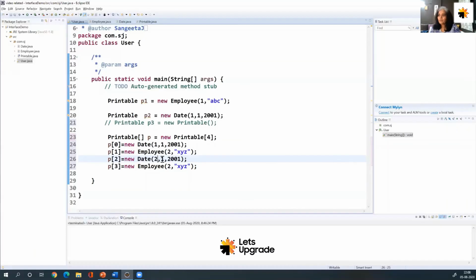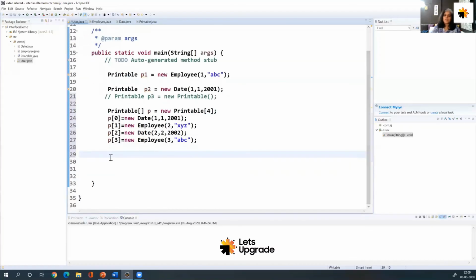So now we have these 4 objects, right? 2 of which are of type employee and 2 of which are of type date. So we have different objects, but we have created a single array of printable references.